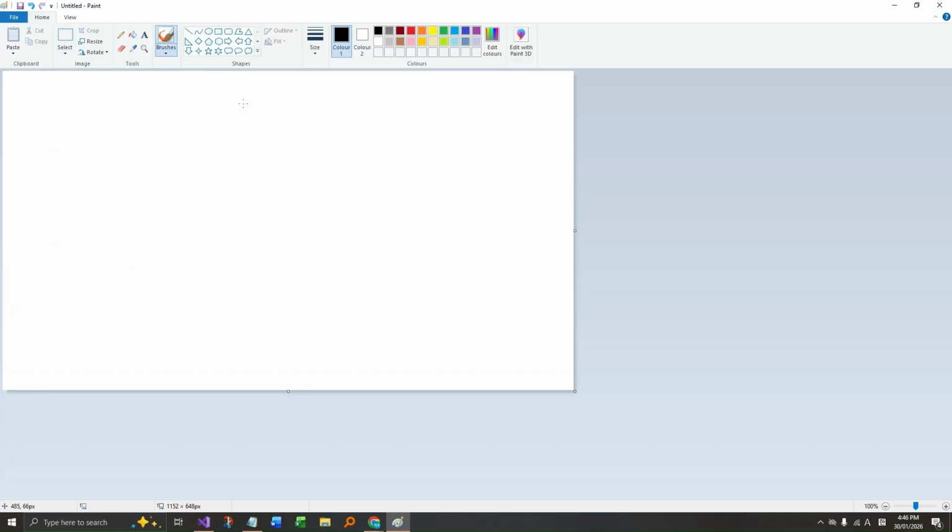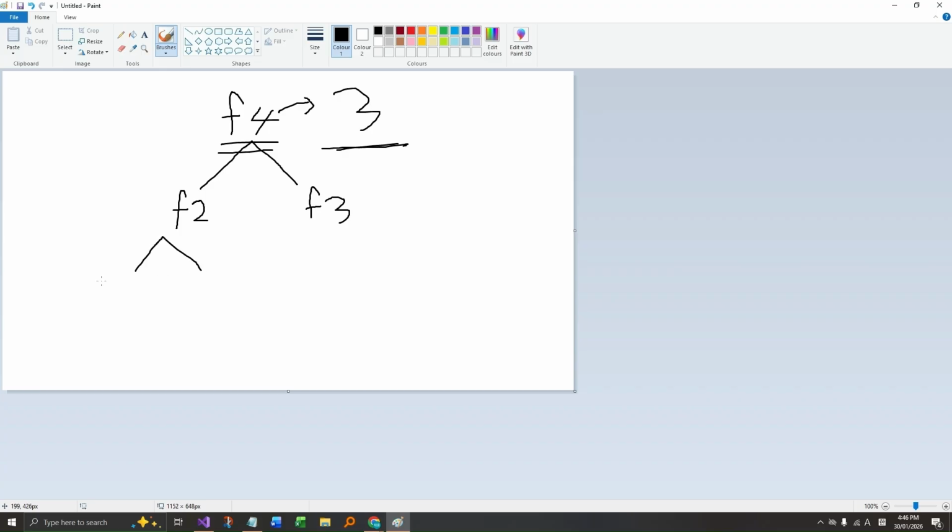Well, we still can use the Fibonacci example using the top-down approach. So we call F2 and F3 for the F4, which will be 3 after all. And in this case, we call F0 and F1, and it calls F1 and F2, F0 and F1.